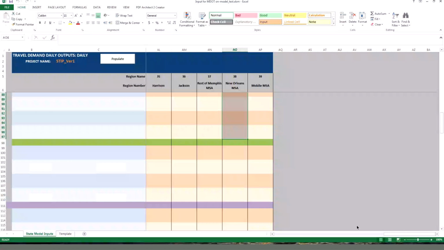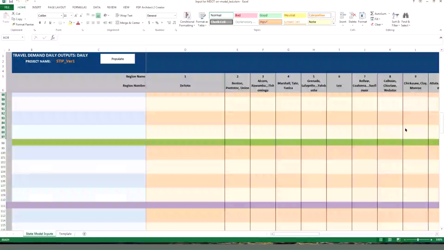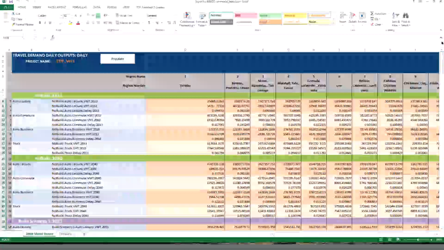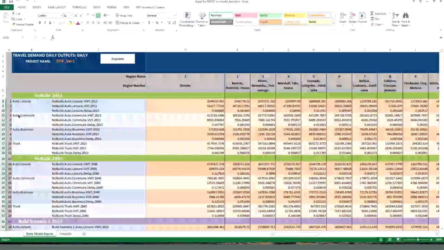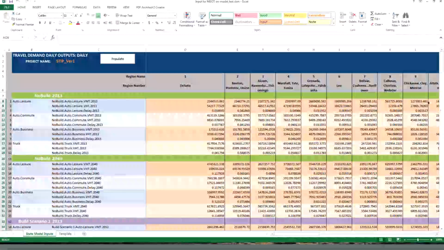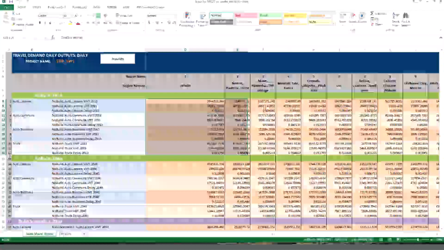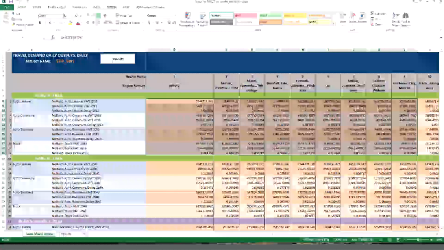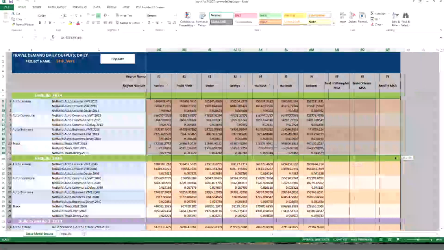Here we go. Okay, so this is going to be the data that we're going to use for input for the Mississippi example. So first of all, you want to look, so we have a no build, a build, and we don't have any interim year data, okay? So then we're going to want to, this is where we're going to do the copy and the paste.